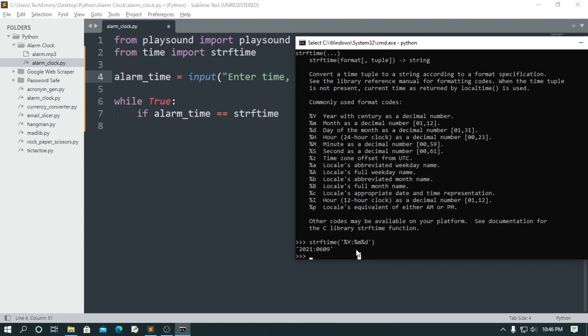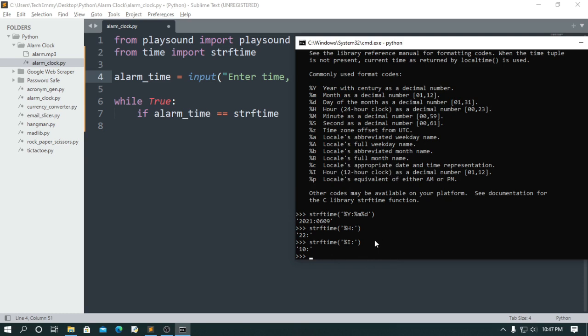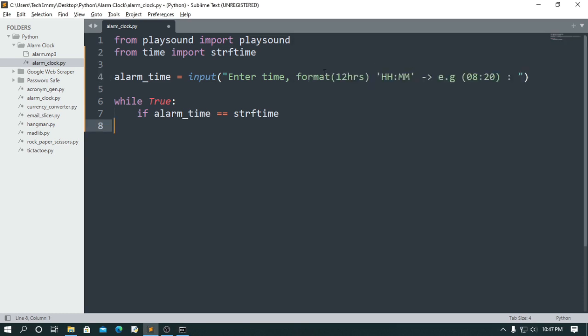And in this case, we're going to be using hour and minute. So the way we're going to do this is we're going to come here and change this to hour. If you use h this way, let me remove this. If you use h this way, it's going to give you the hour in 24-hour format, but we want 12-hour format, so we're going to change this to I. So if you look at this here, percentage I, you see our 12-hour clock. So that's what we want. We want the 12-hour clock type. If I do it this way, it's going to give me 10 instead. So that's what we're going to be using here for this 12-hour format.